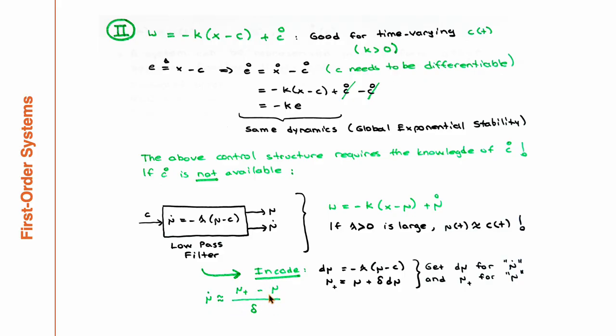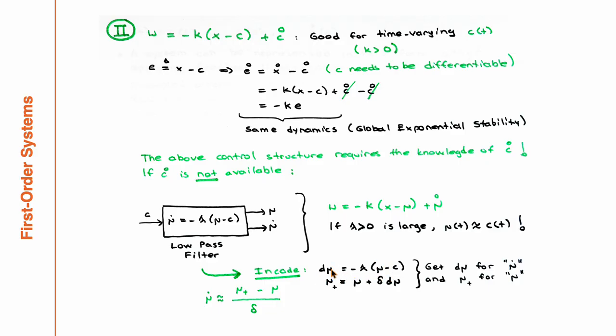Anyway, once you approximate mu dot like this, and you insert this here, then you are going to get this equation. Basically, the new value of mu equals the previous one plus delta multiplied by this term. If you don't see it directly here, take this equation, make this mu minus mu over delta equal to minus lambda mu over c. You are going to get these two equations.